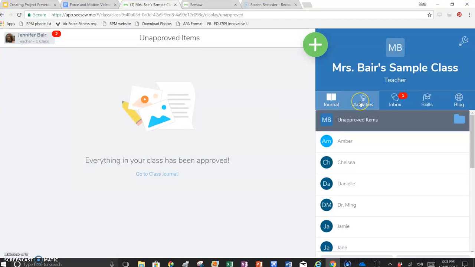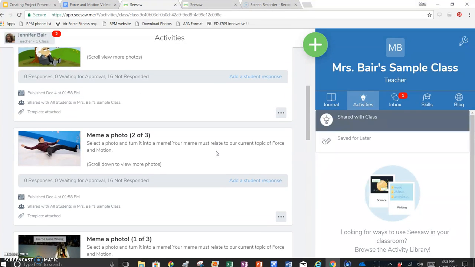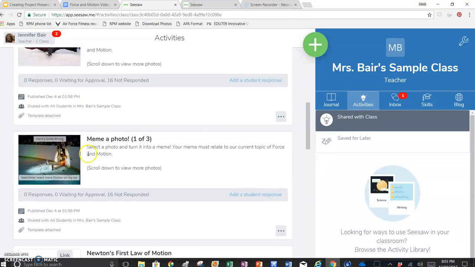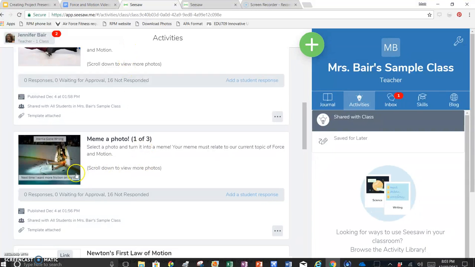And then lastly, I did not create a student's meme, but I created an example of a meme. And this is just kind of a fun element. So I created 3 different pictures. Students can choose a picture, and then they need to add in a label. So this is kind of a fun way to wrap up an activity, to put it out there so students can create their own. There are photo options to choose from.